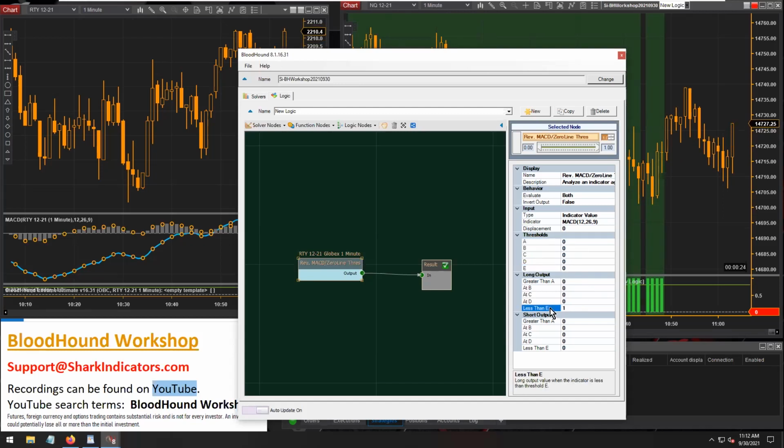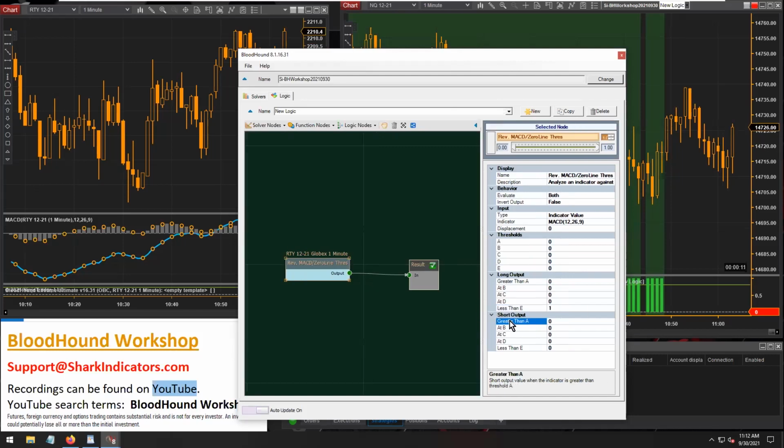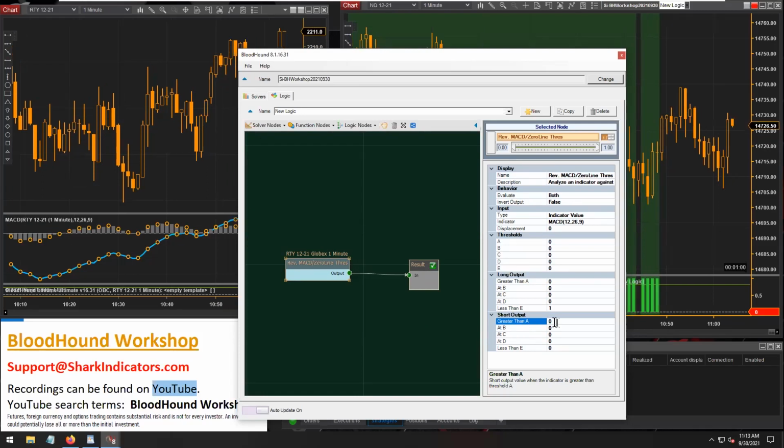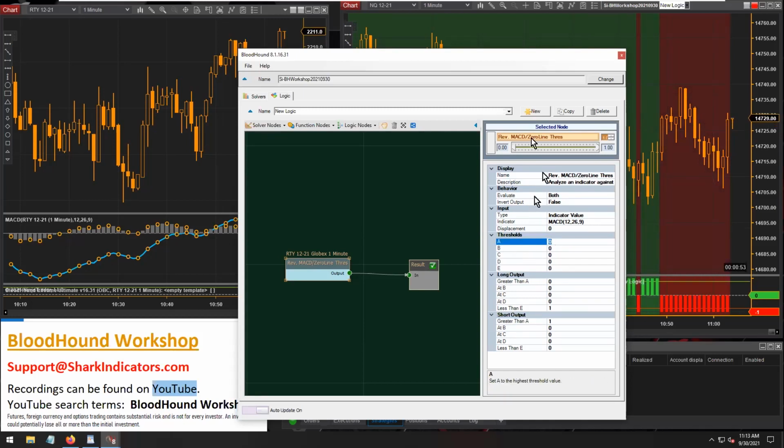But the type of output I want is if the MACD is less than 0, because E equals 0. And for a short output, for short signal filtering, if the MACD is positive, in other words, if the MACD is greater than A, remember, A equals 0 as well.